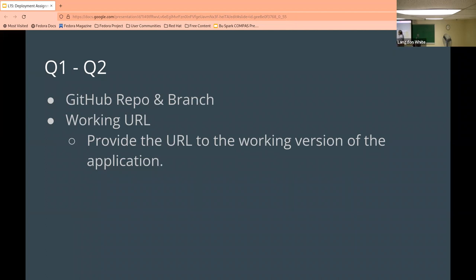All right, then working URL. What this means is there may be something I can go and look at, as an output. If you need to talk about it with us, the instructional staff, about what kind of thing you can put in here, that's fine. But basically I want to see this working, okay? So where can I go see it working?